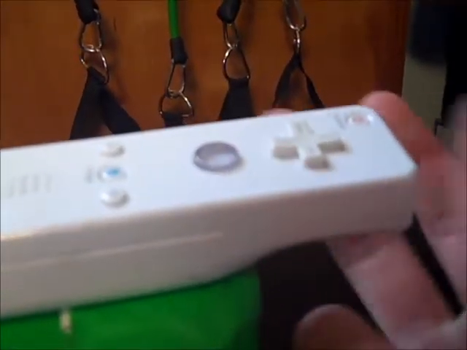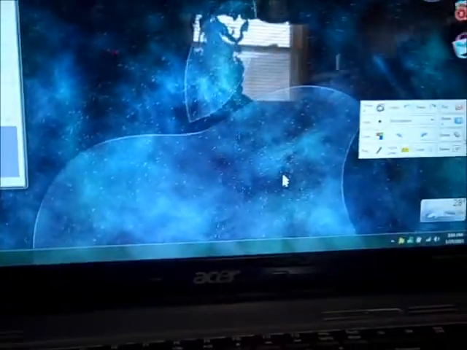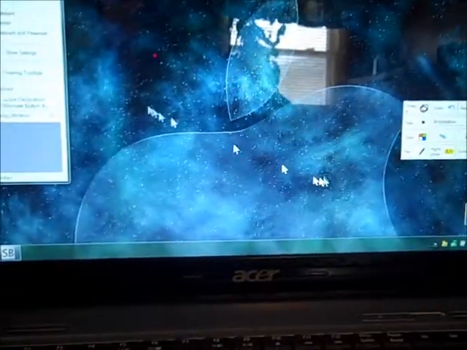Okay, so now we're going to put this on a stand. I just got a cup with duct tape, and we're going to point it at the screen. Now the Wii remote has a viewing angle of 45 degrees, and so you want to get it far enough back that it can have an area of the full screen.